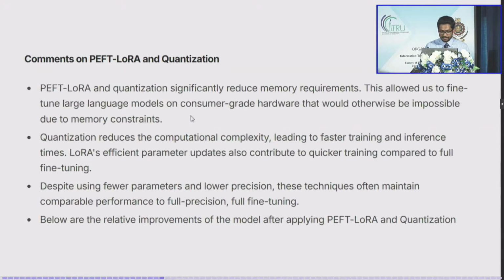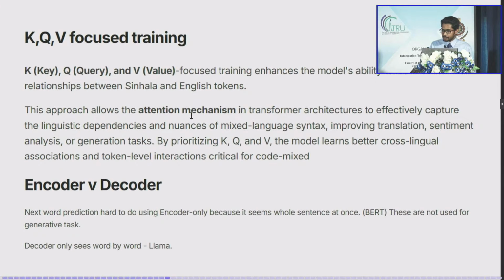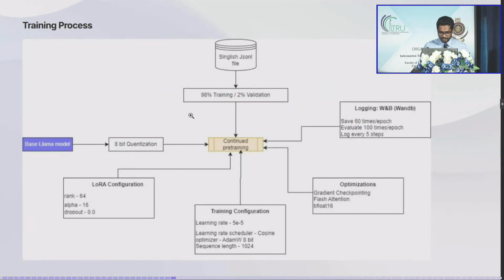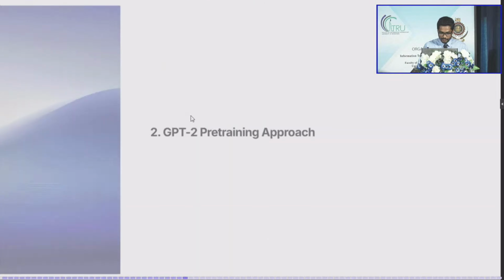And one other thing is, training these large language models is very expensive in terms of computation and time. So we used low rank adaptation and quantization to make our process much smoother, so that we can train this using a single GPU. And these are the model layers that we were fine tuning, because we don't want to harm the original model. We wanted to infuse the Singlish language patterns and knowledge without harming the original language patterns in English.